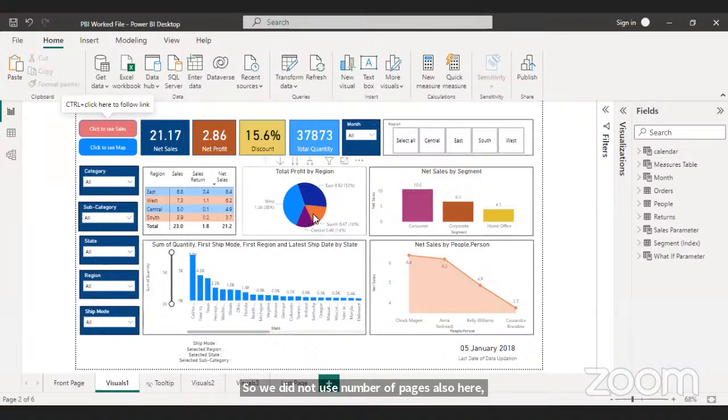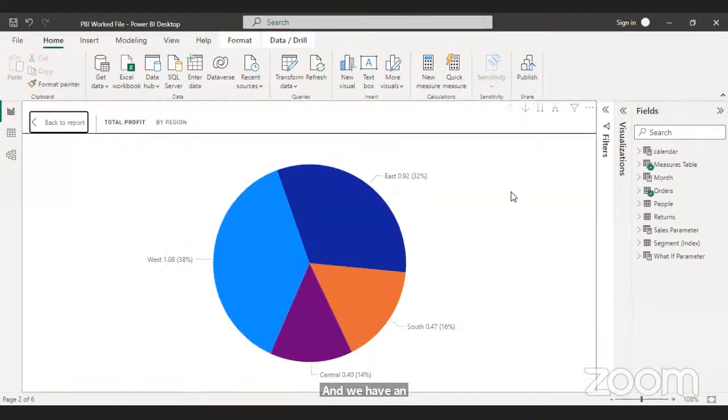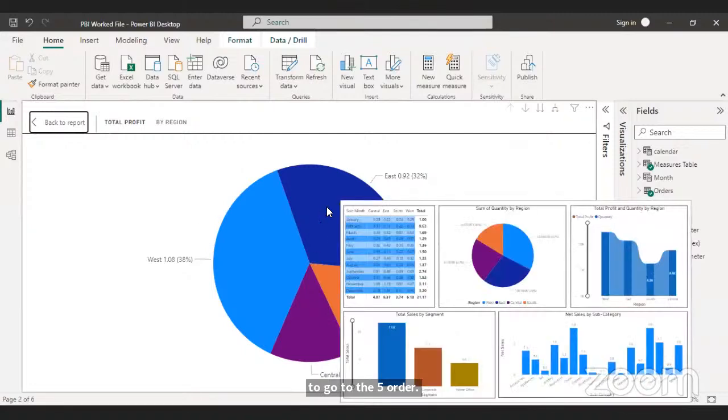And we have an option of tooltip. Just see, I have a contribution data, okay, total profit by region, right? If I want to dig more into this data, generally in Excel, what you have to do is go to the pivot or double click, right? Let's see.